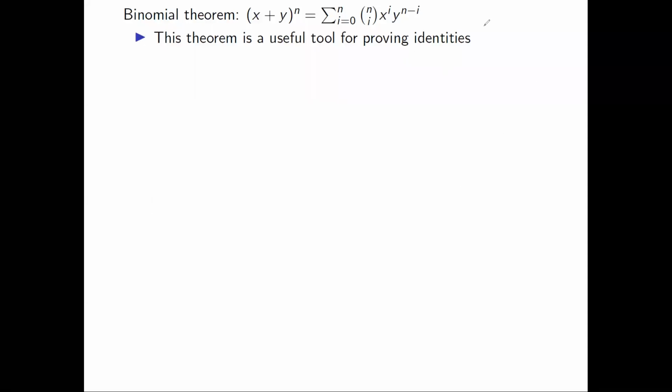So now we're going to look at a very useful tool for proving binomial identities. And this tool is called the Binomial Theorem. And it's also a useful tool in algebra. You probably have seen it when you learn about polynomials. So we're going to see a simple proof of the binomial theorem to start out with.